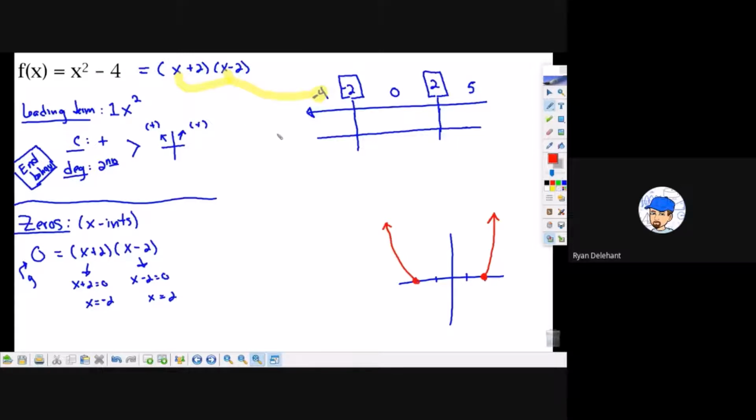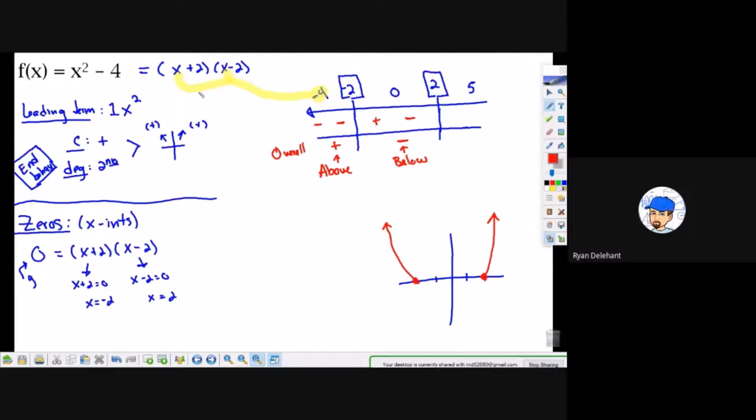So negative 4 plus 2 is a negative number. Negative 4 minus 2, is that negative or positive? Negative 2 more, that's also negative. And then a negative times a negative overall is a positive. Now, what does that positive mean? That positive means that our graph is going to be above the x-axis. Plug in the 0. We're going to get a positive out of the first one, a negative out of the second one. That gives me an overall negative, meaning my graph should be below the x-axis.